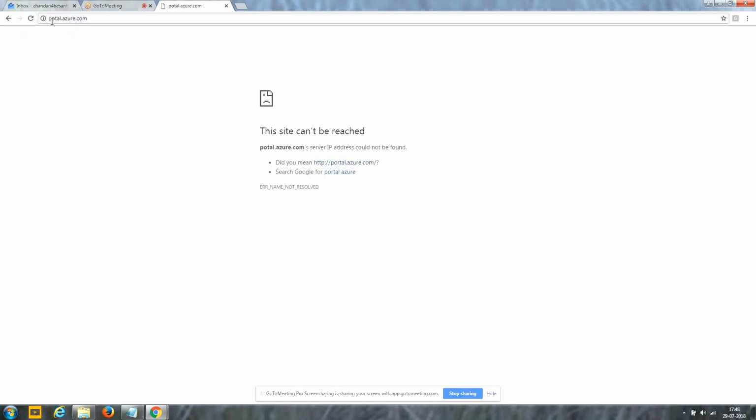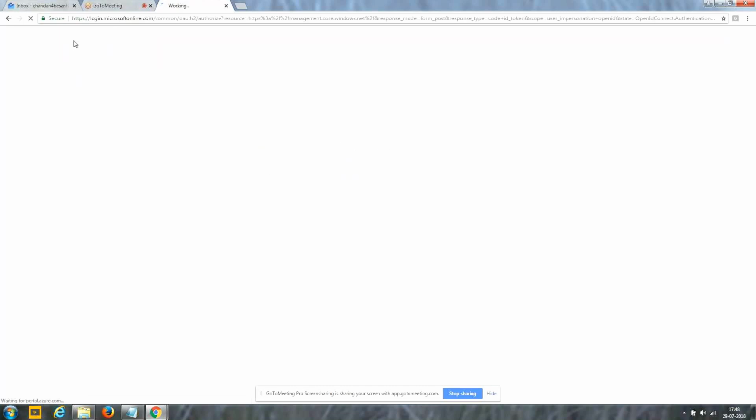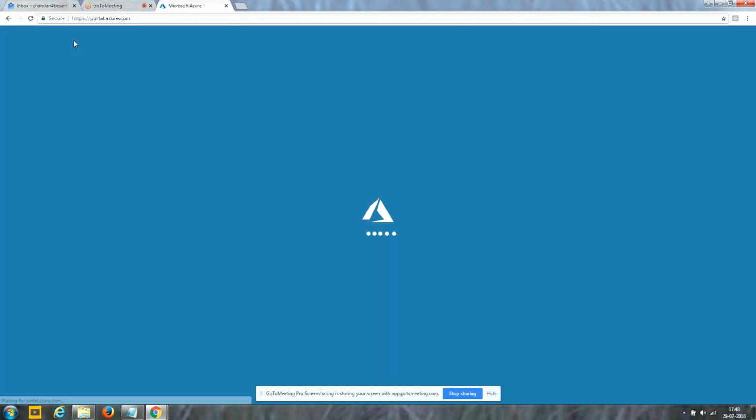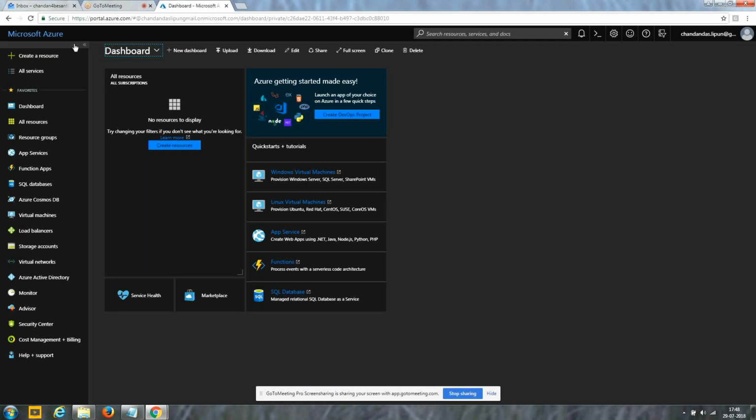Yes, basically they will ask you for a debit card or credit card or anything. They will charge you ₹2, and the ₹2 will be reverted back to you also. And you'll have 30 days of subscription with around $200 in your kitty. With that $200, you'll be able to create some VMs and you can manage.